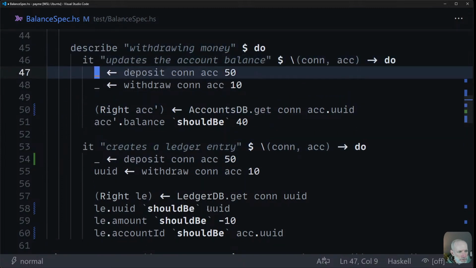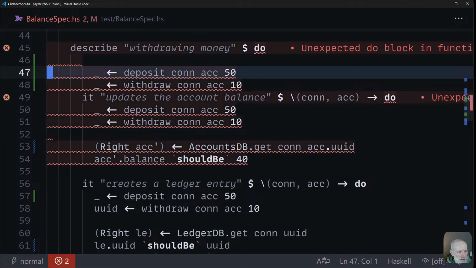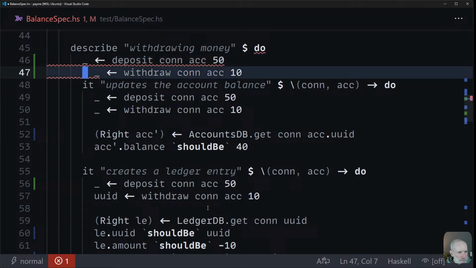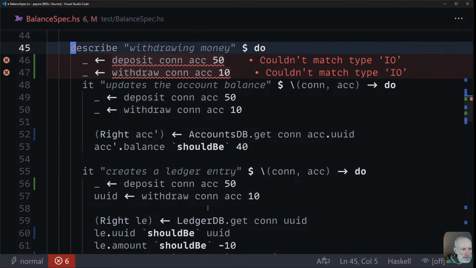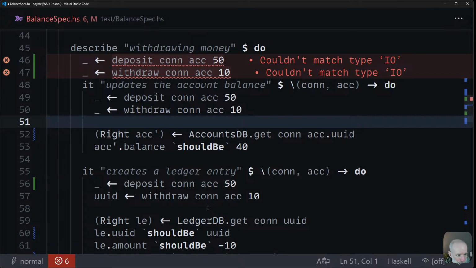I kind of feel like withdrawing the money, that should be there. There, can I add that? Anything? Okay. I can't do this in the scribe, but I feel like this should be the thing, and then two different assertions underneath it.